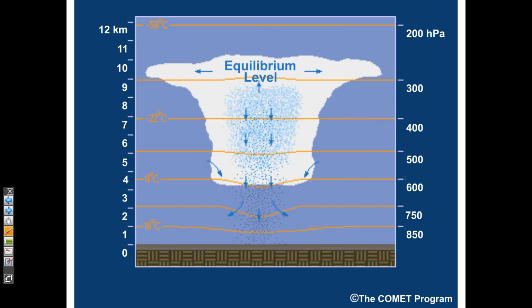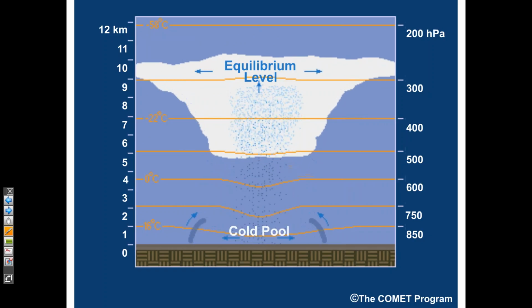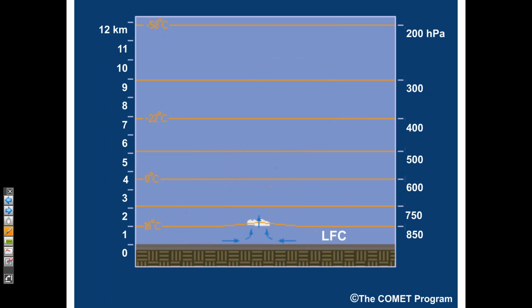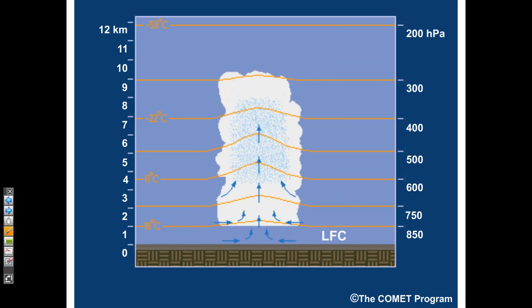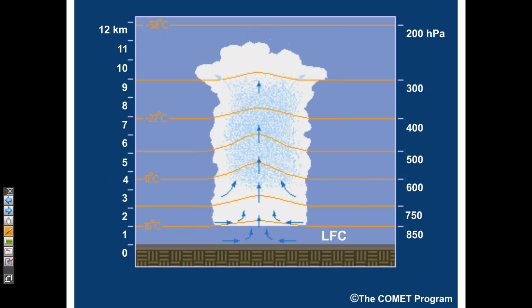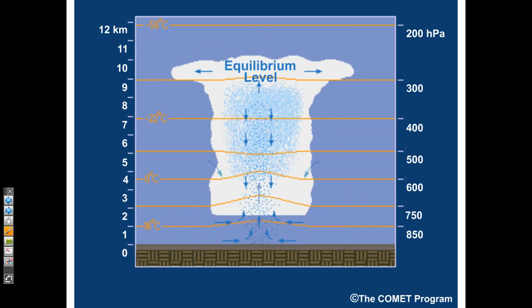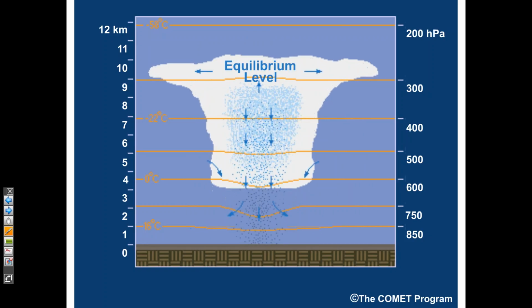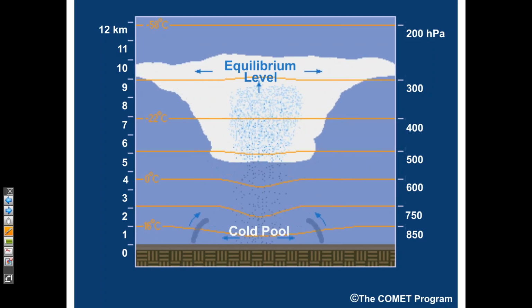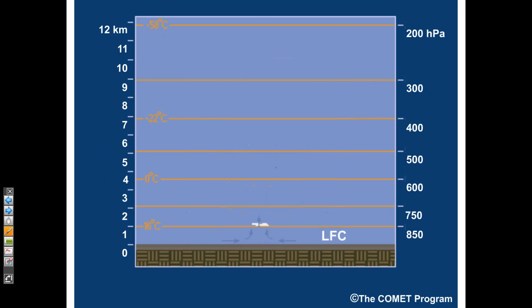But again, what we're trying to do here is understand the difference between typical summer weather and when you need a warning. You're always going to have winds at the surface with summertime storms. Can't avoid it. But when does it reach 60 miles an hour? That's the question that we need to deal with here.